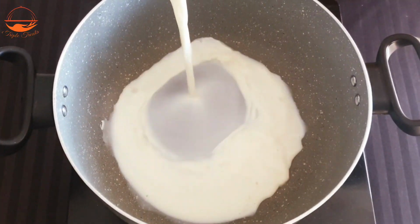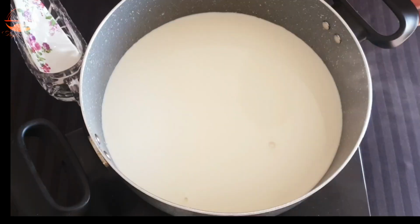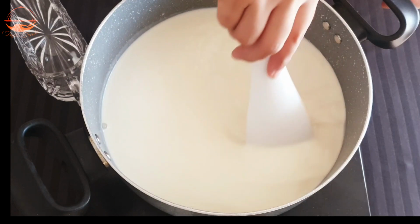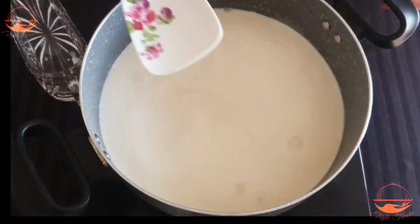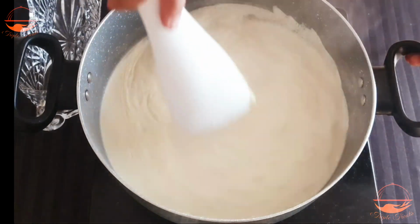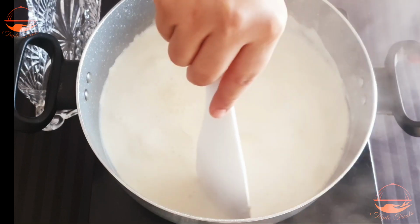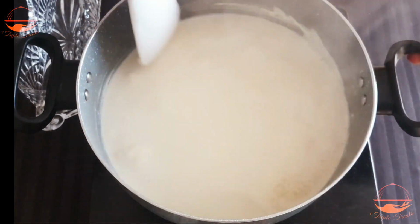First, we need to make rabdi. For making rabdi, add milk to the pan and let it boil for some time till it reduces to half. So whatever the quantity of the milk that we are taking, we need to reduce this to half by boiling it. Make sure to stir in between, else it would get burned. Also scrape down the sides of the pan and take out the malai. Mix it with the milk, as it gives a different taste to the milk.